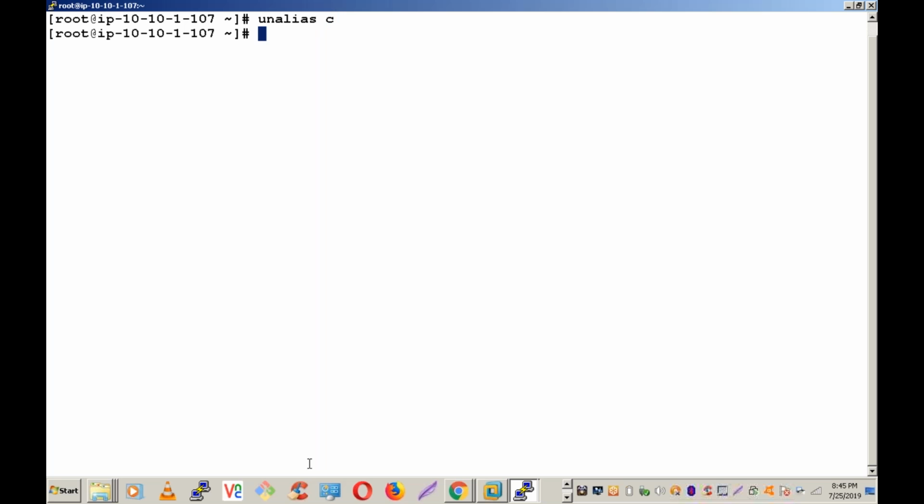This is a temporary variable. It will be stored in your RAM. Even if you create an alias, for example x equals date, when I press x, I will get the date. But all these things are temporary only.